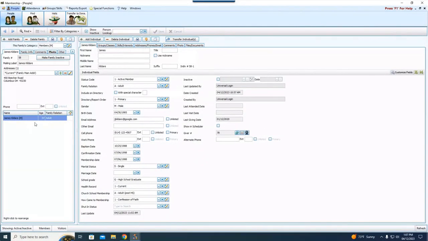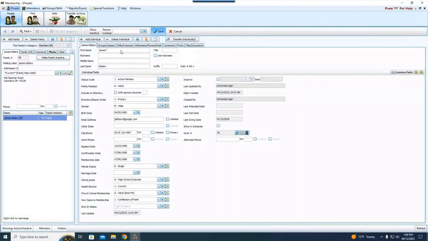All right, now look at this version of James. Look at all this information here. We have a birthday, family relation, contact information, and a giver number. So if it were up to me, I would suggest keeping this version of James because there's a lot of really good information here. To show over in donations that this is the James I'm keeping, I'm going to click next to his first name and put a little asterisk there.